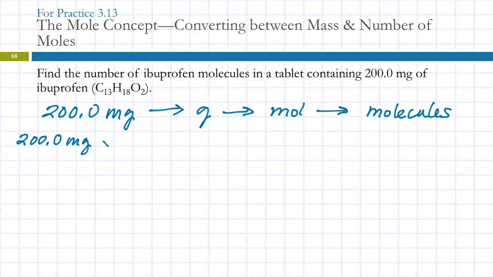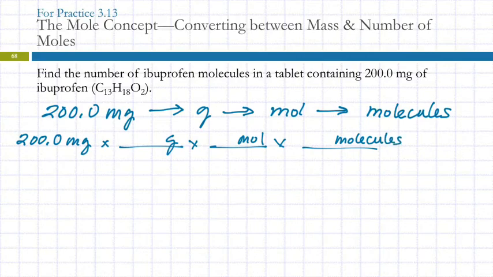So 3 arrows, that means 3 fractions. We've got the units there, milligrams to grams to moles to molecules. So milligrams to grams to moles to molecules. Previous unit comes to the bottom so that we can cancel those out. After we have all the units in there, then we go looking for the numbers. You can fill them in whatever order you want, whichever seems easier.